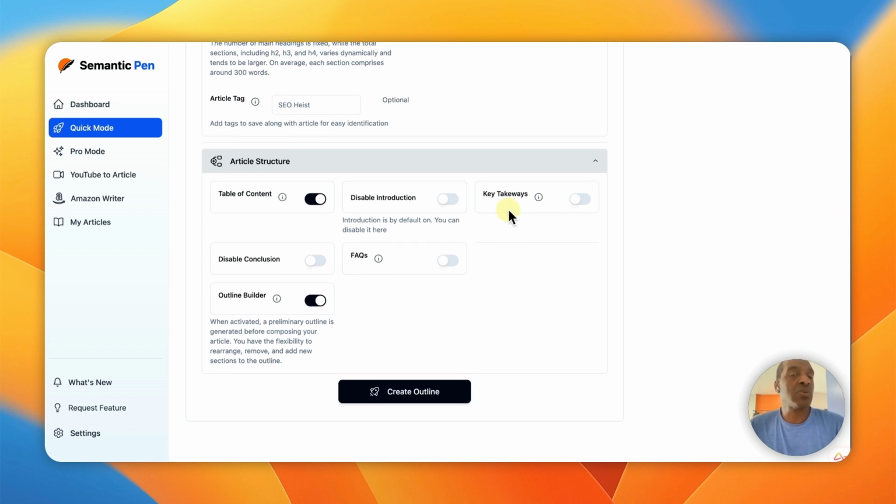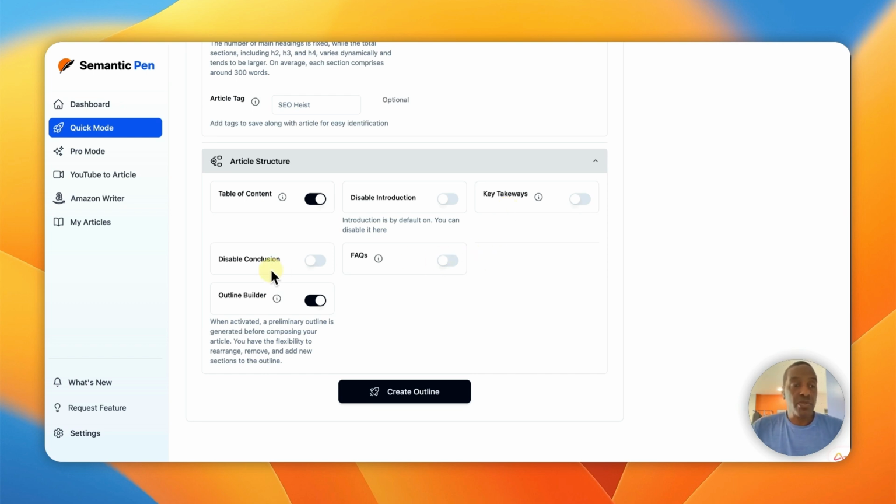I've seen a lot of articles with key takeaways instead of using FAQ. So I'm going to start using key takeaways. But I love that because I have not seen any software yet that has key takeaway. If there is one and I'm mistaken, please comment. I'll take a look at that software and maybe do a review on it as well for their features.